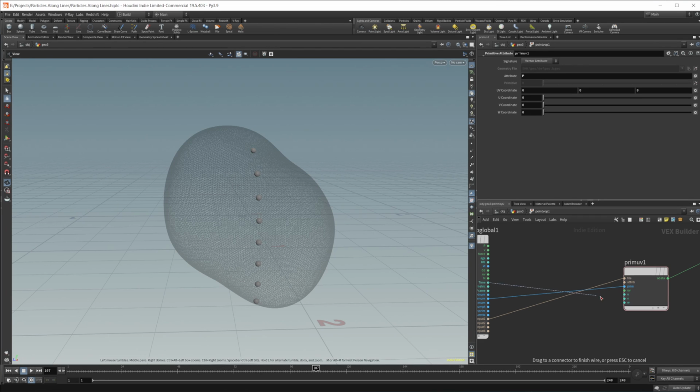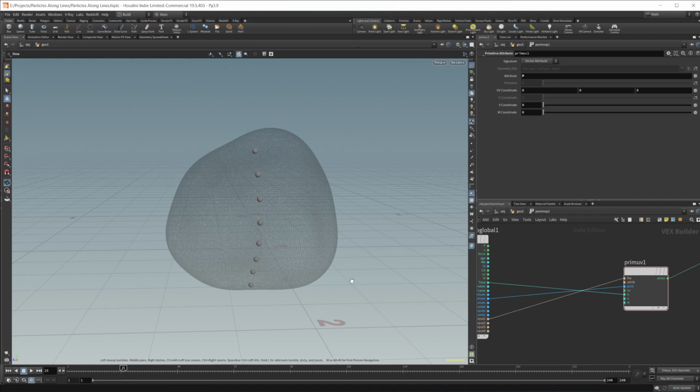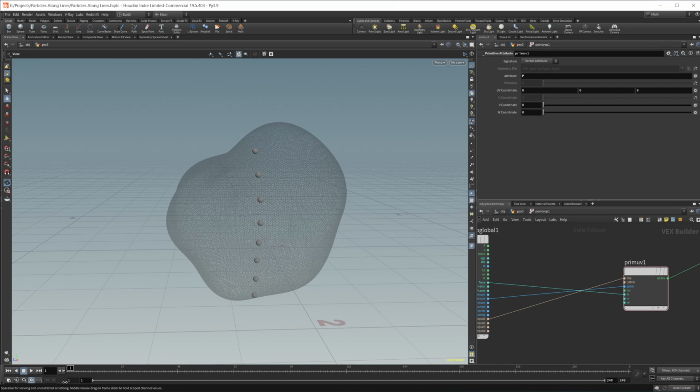If we wire our time into the U, you can see that we're going to have some movement along here, and then it's going to stop once it hits 25 frames. The reason for that is the lines have a value of 0 to 1 for their UV attributes. So we're moving along the U attribute, and that's going to go for 24 frames because our frame rate is 24. If you change that to 30 frames per second, it would last 30 frames. But in this case, it's going to last 24 frames because that's what our project is set to. We start on frame one, so it's going to be in the same place on frame 25 that it is on frame one.